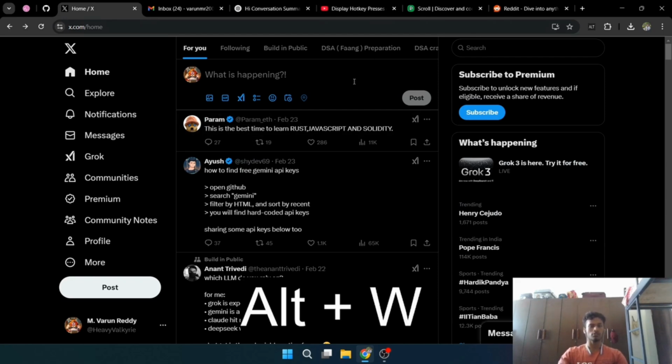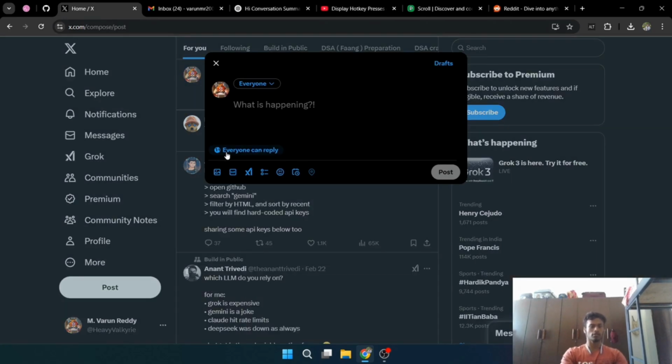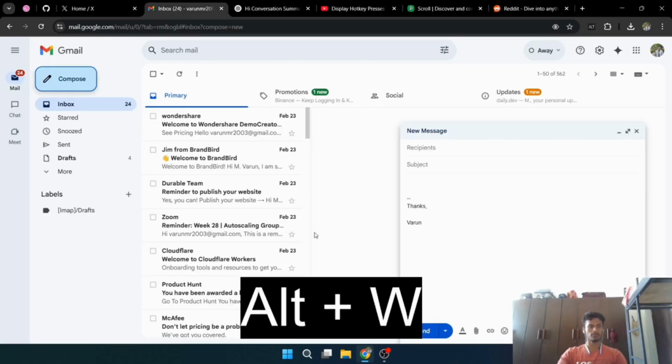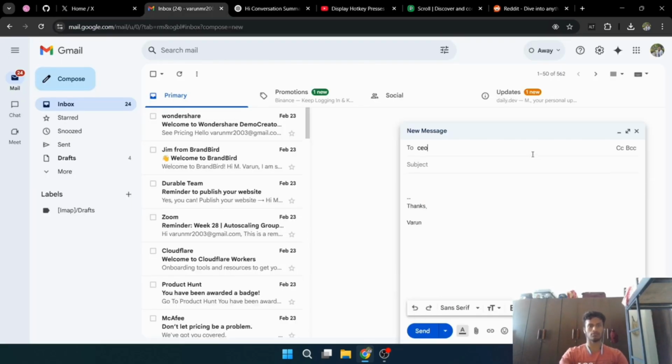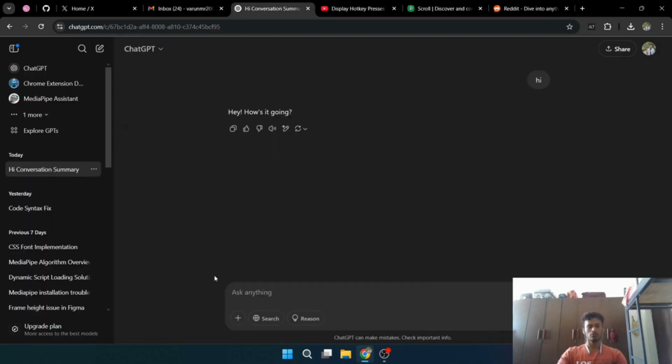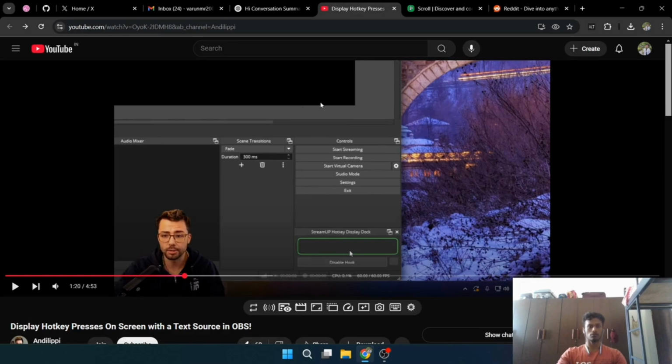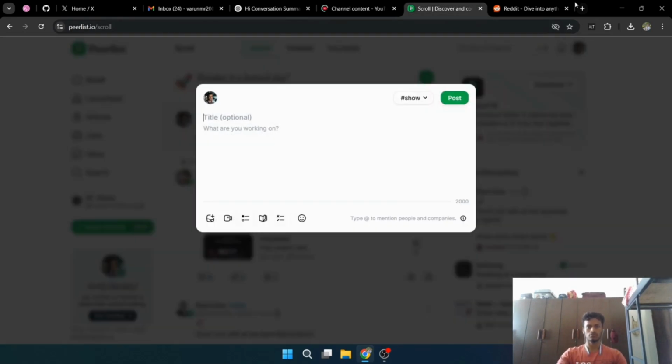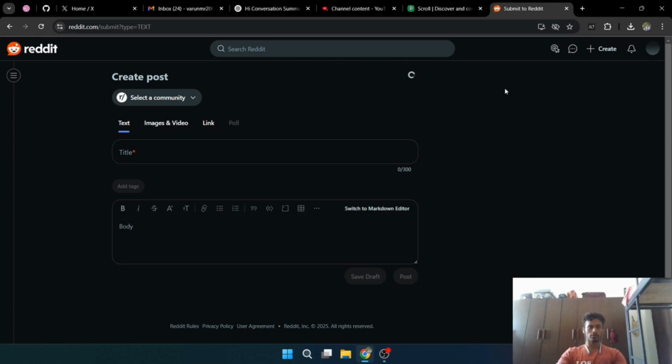If you press Alt W, you can quickly create a post on Twitter, quickly write a mail, and it would also focus your cursor on the input field. Alt W, you can create a video on YouTube. So you get it, right? Alt W stands for write or compose.